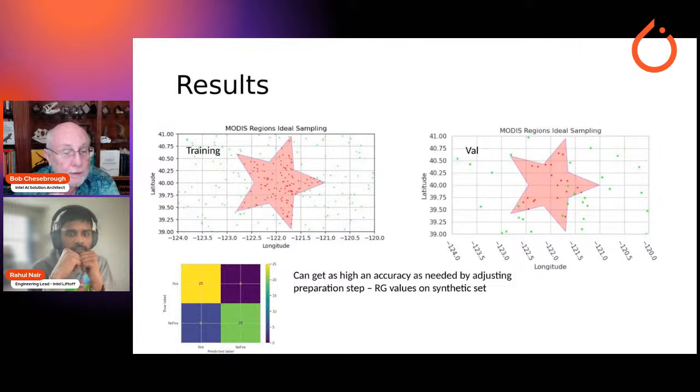Just with respect to the synthetic data, this gives you an overview of what you do. In synthetic land, there is no MODIS data set. The images don't really exist on the planet. So when you're synthesizing your data, you create a random sampling and you look within a boundary. This is a good explanation of what I did with the MODIS as well, but this is for the synthetic data.